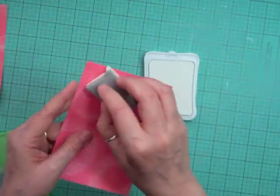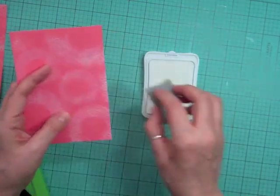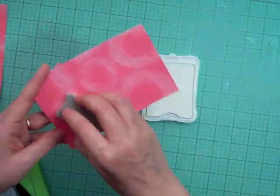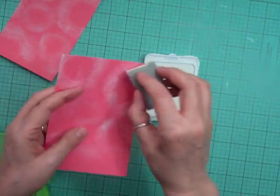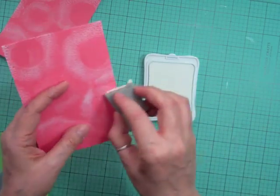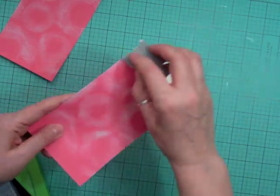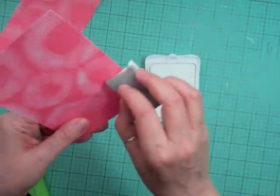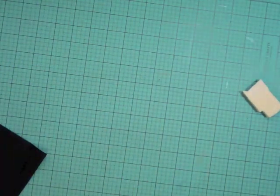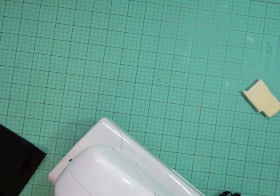This is the third layout I did with this kit — it took me an hour and four minutes to complete and I haven't even uploaded the first layout yet on YouTube, so I'm ahead on my voiceovers. I had said I was going to upload every second day because I felt like I fell behind, but my last day off I ended up pumping out a whole bunch of layouts, so I think I'm going to be good.